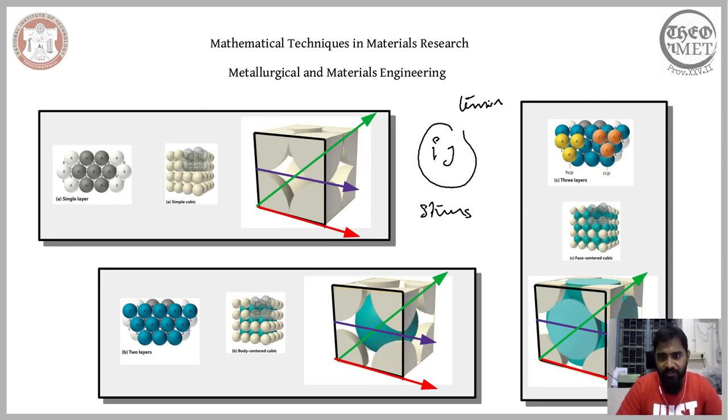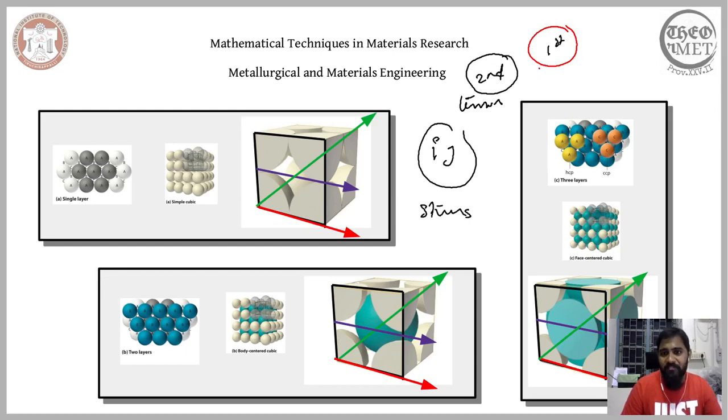Now, once the tensor has been introduced, this tensor assumes an all-inclusive understanding. What I mean by that is, when a tensor requires two indices for its representation, we refer to it as a second order or second rank tensor. Like in this case, stress requires two indices, so it is a second order tensor. If it requires just one index, we refer to it as a first order or first rank tensor.